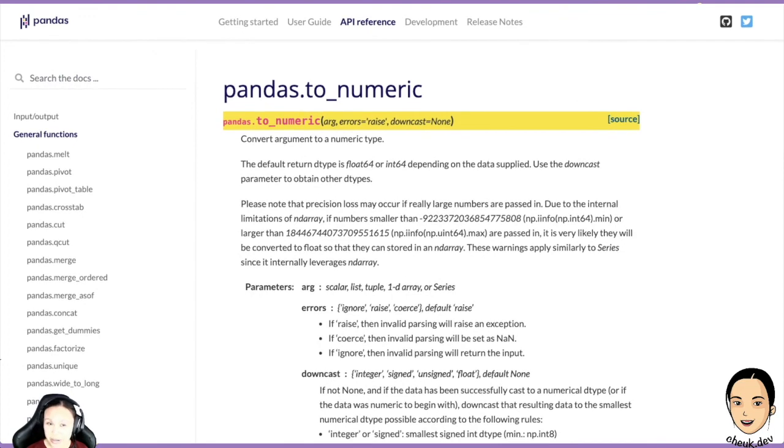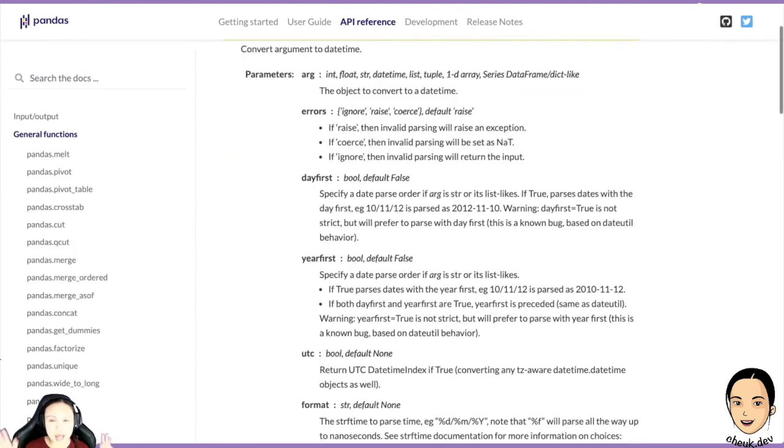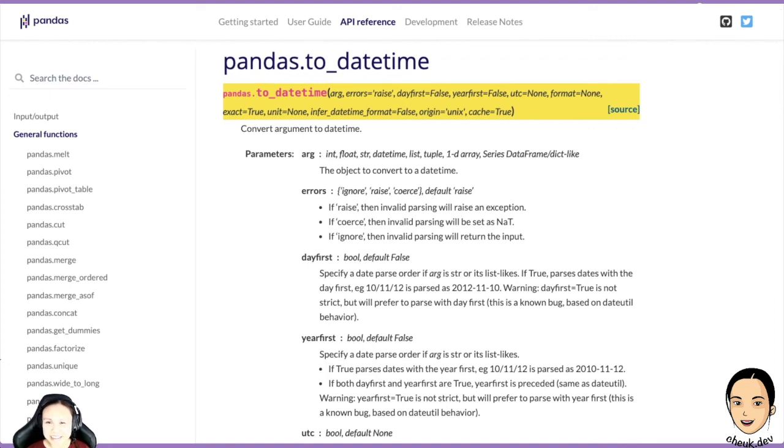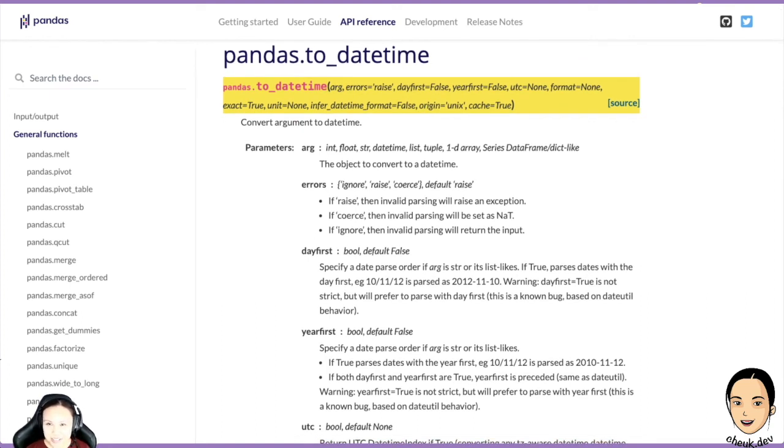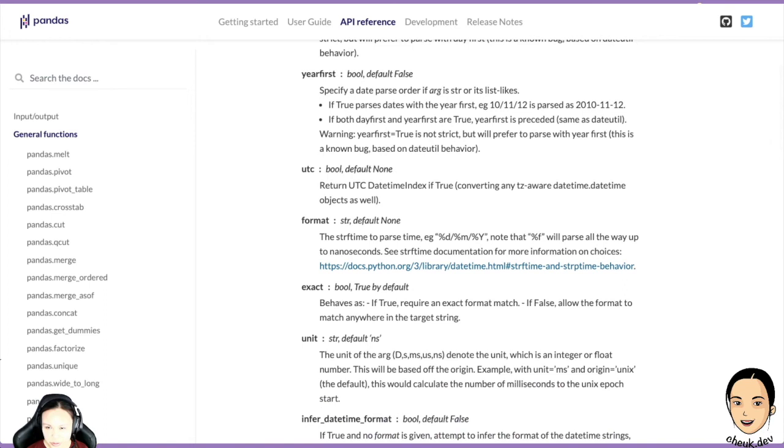So to_numeric could be useful as well. And what else? to_datetime. Whoa, okay, datetime is a nasty thing, and I love datetime, yay! This will call a datetime parser to try to change it to a datetime format for you. So we will try to read it in this format. But if you have something that is not day, month, year, say month, day, year, like the Americans do, then you can put in your own format. When you change to datetime, you can customize the format here.